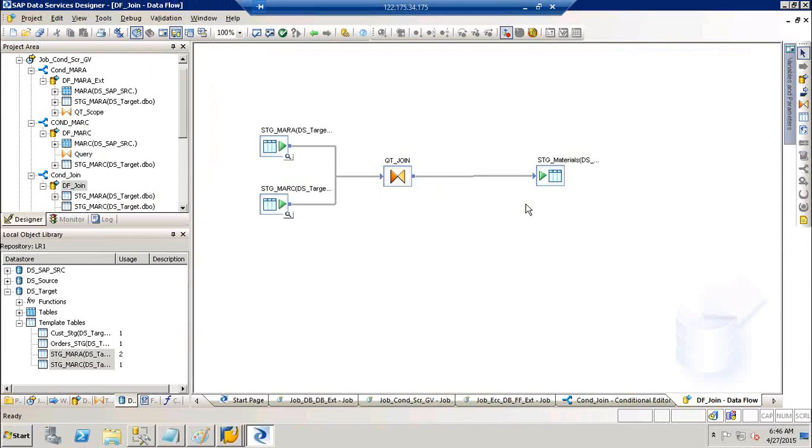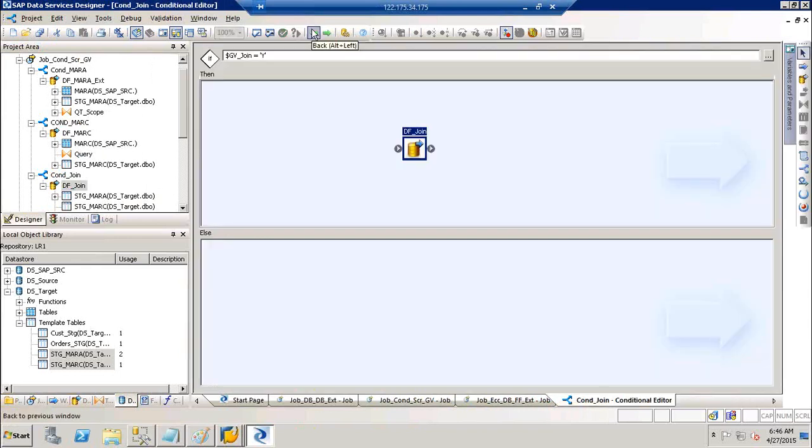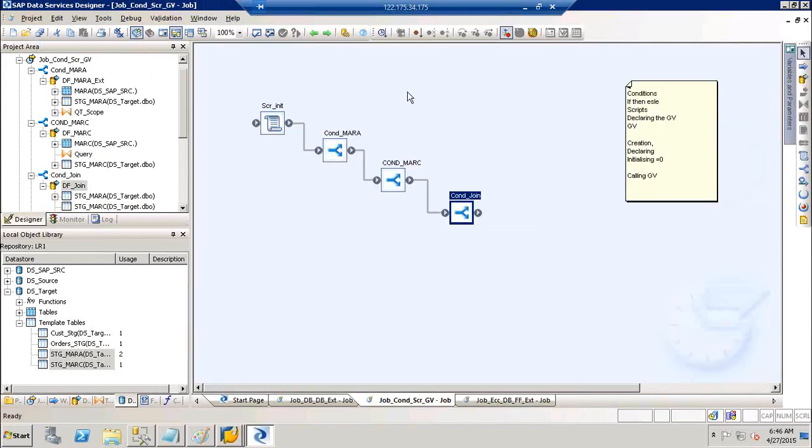Hey, sorry for that. So here I completed the stage Mara, stage Marc, and the stage join tables, stage material tables. Now let us go back to the job.